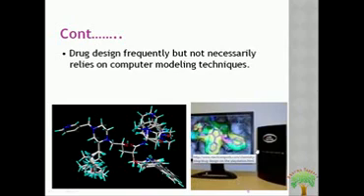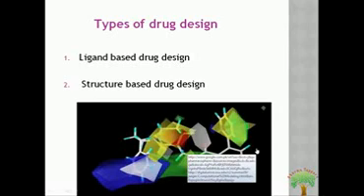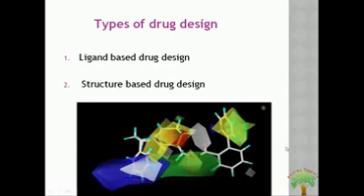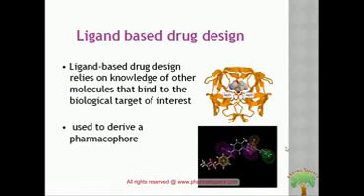But we cannot solely say that computer modeling techniques are the only basis for drug design, but these are also frequently used as better predictive methods. Coming to the drug design process, there are basically two types based upon their process of design. They are classified into ligand based and structure based. If the drug design process happens through the structural information of the ligand which is going to bind to the active site of the receptor, it is said to be ligand based, and based upon the structure of the receptor molecule, that is structure based drug design.